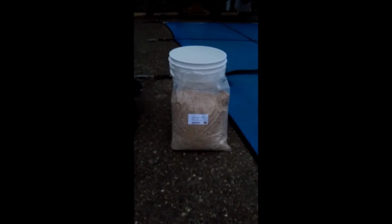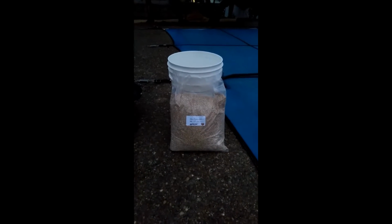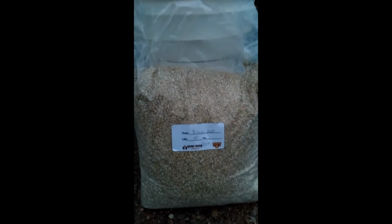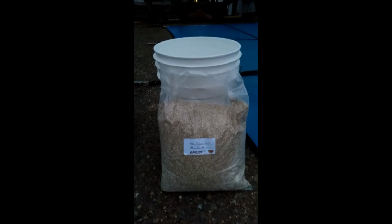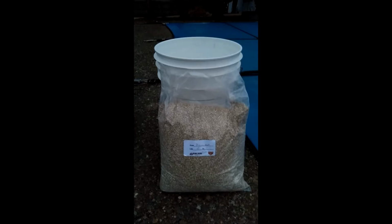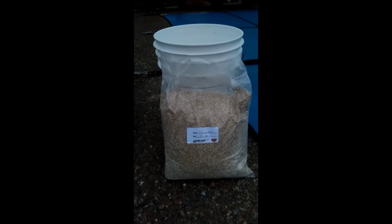And today we're going to be making... We got 10 pounds of Pils malt, and we're going to be using that to make a rice lager. I've got some rice cooking on the stove right now. We're going to mash in. We're going to do a step mash. And in about 20 minutes, we're going to add that gelatinized rice to the mash. That should give us some good fermentables and a really nice, clean, crisp lager that's going to be around for a while.